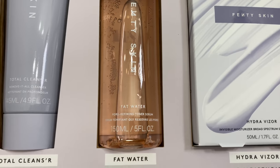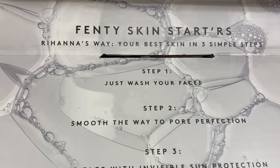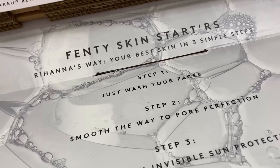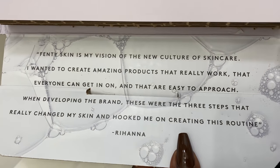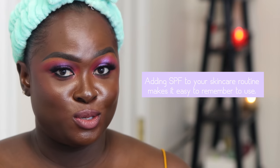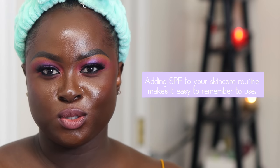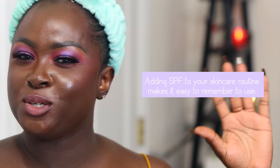It comes with a toner serum, which is called Fat Water. And it's a pore refining toner serum. And then it comes with a moisturizer, which is called Hydra Vizor. And Hydra Vizor is an invisible moisturizer with SPF in it. You need to start using SPF if you're not already. I usually use two or three of them with my skincare before I start filming, which is why I don't talk about it a lot, but you need to be wearing SPF, especially if you go outside, okay?